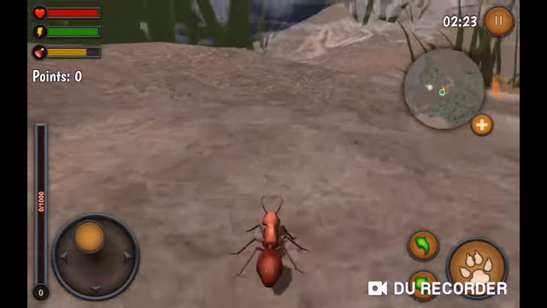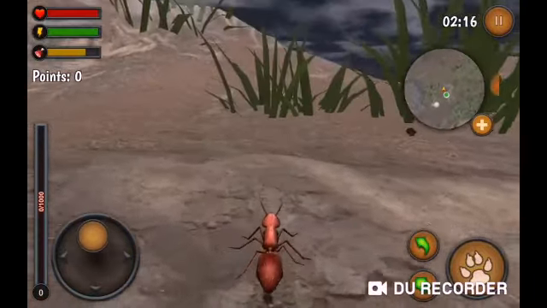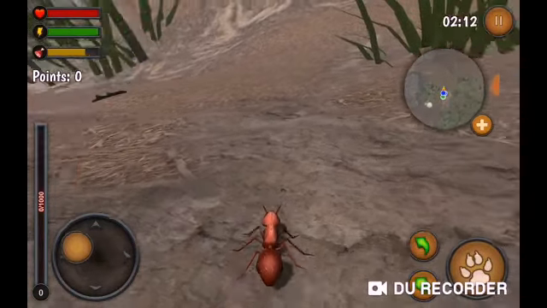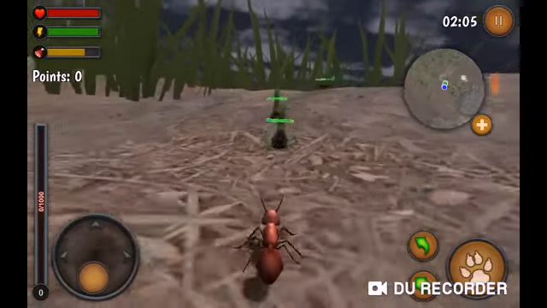Okay, so that's my attack button. This is my walk. I walk with the joystick. And what's this? That's the jump. I didn't even know ants could jump like this. I don't even know what this thing is, but where's the enemy? Aha. Okay, I better run. I better flee from it.